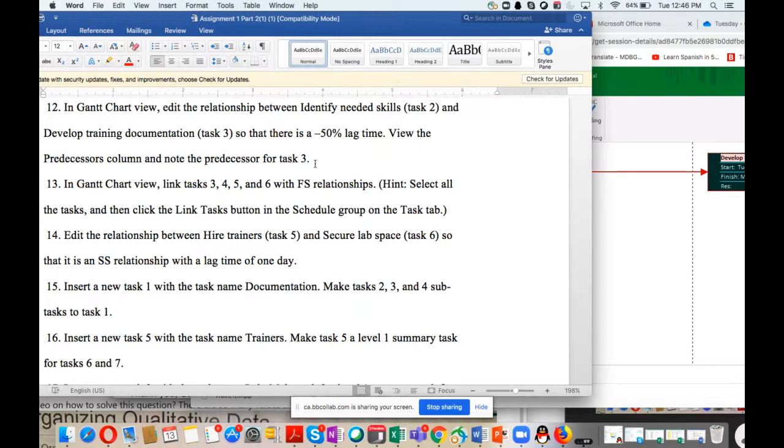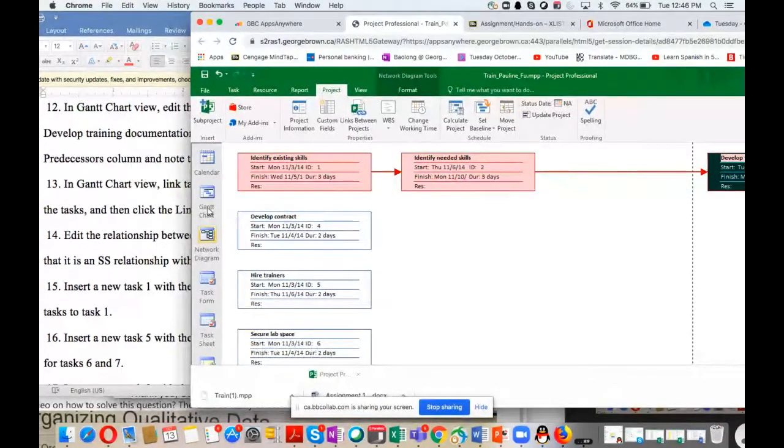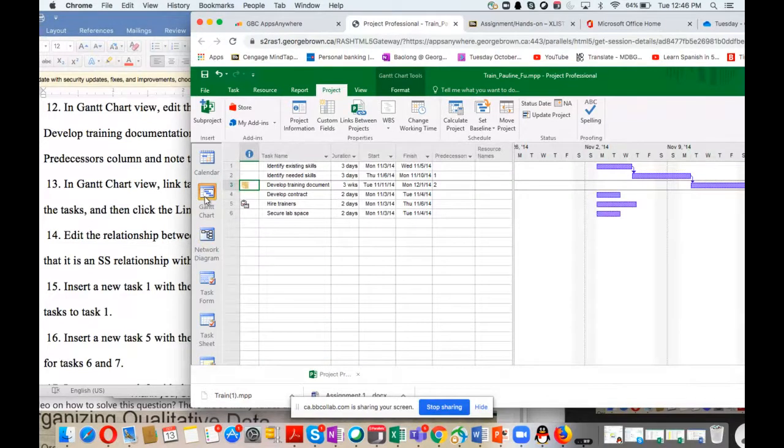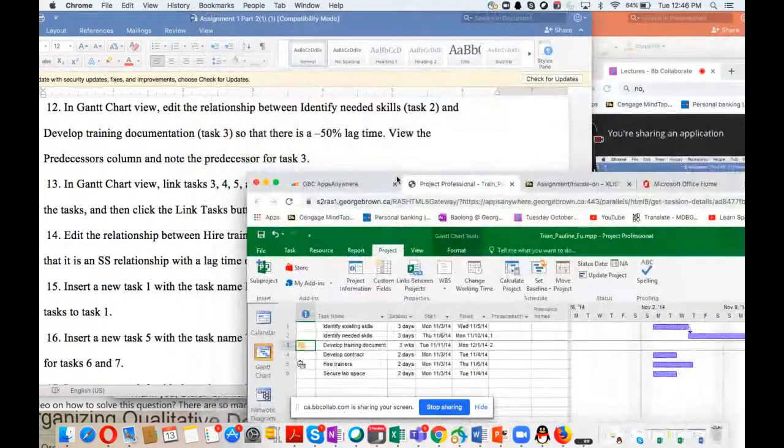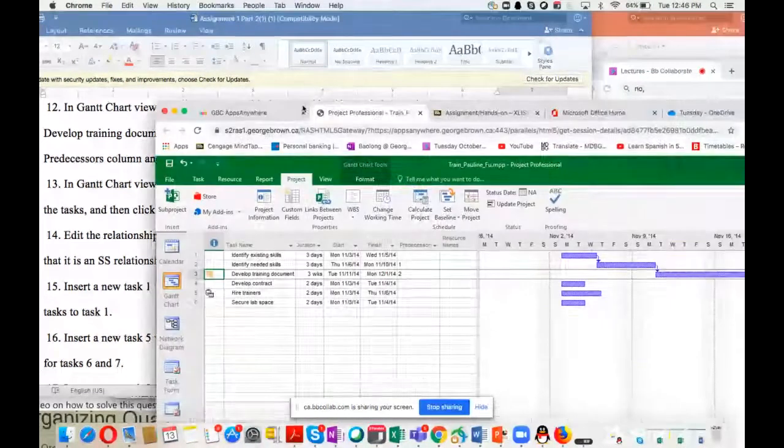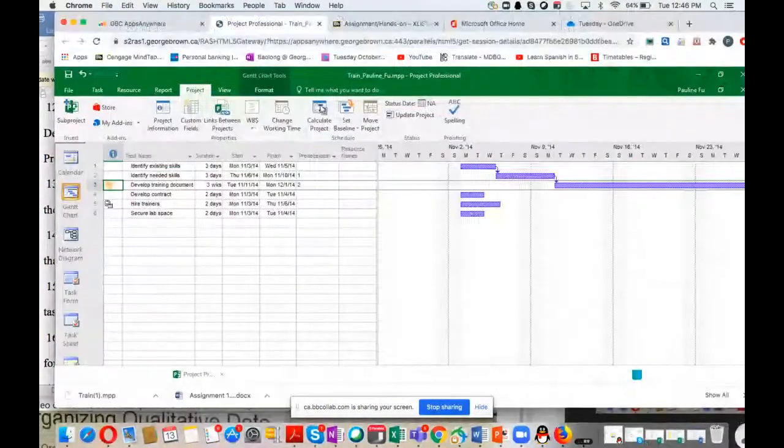So negative 50% lag time in Gantt chart view. Okay, click Gantt chart view.